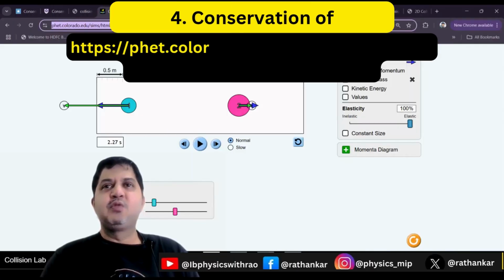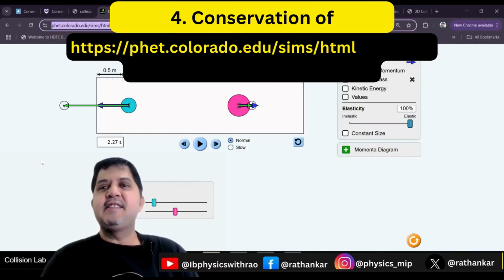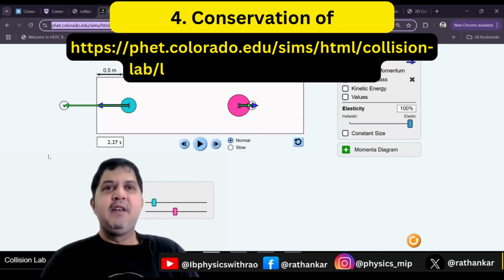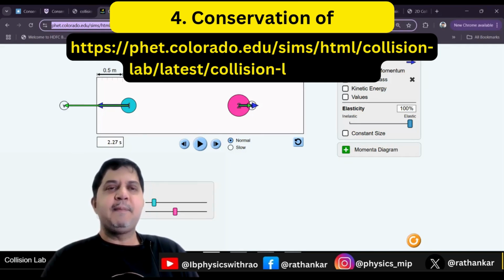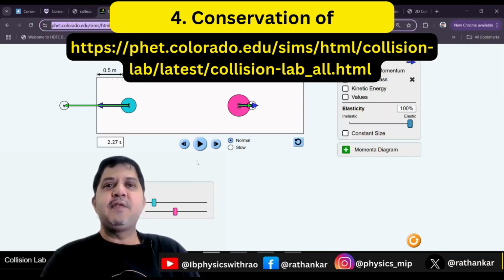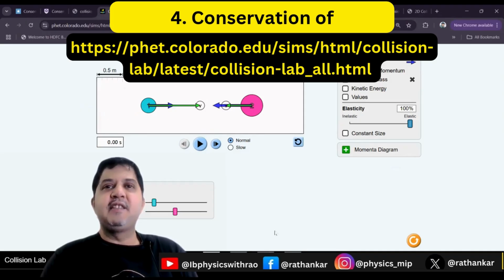Let me move on to PhET. So this is a smooth one. It doesn't have any hassles like the one which we had seen earlier. What you can do here is define the masses of these over here, and then this can be played over here. Let me reset this initially, because already this was run. The velocity of this particle is like this, velocity of this particle is like this, and it's completely elastic in nature.